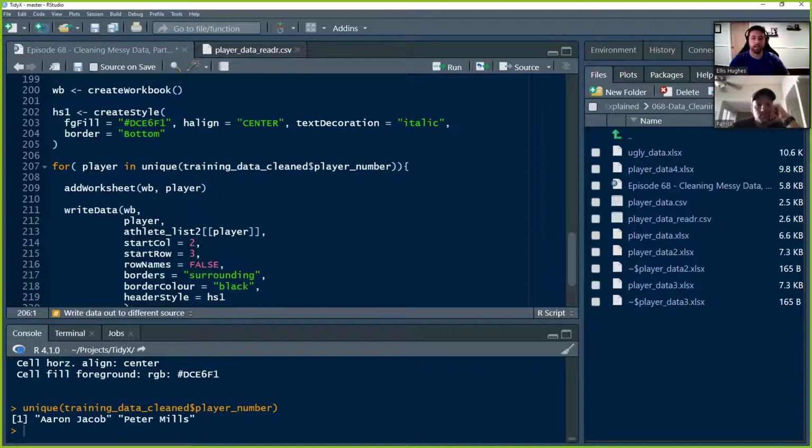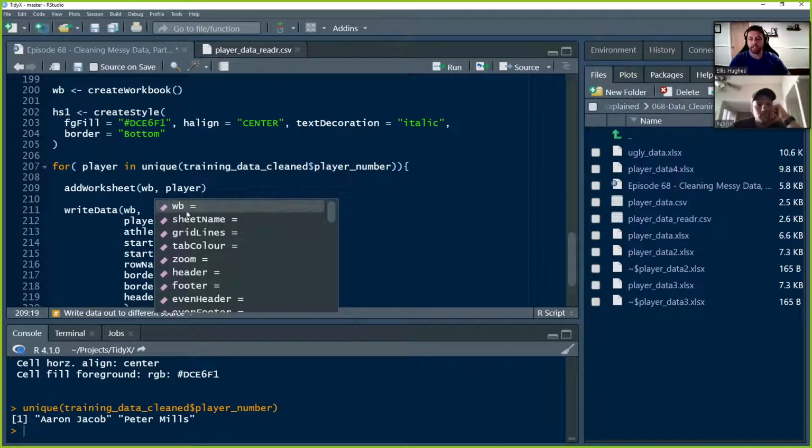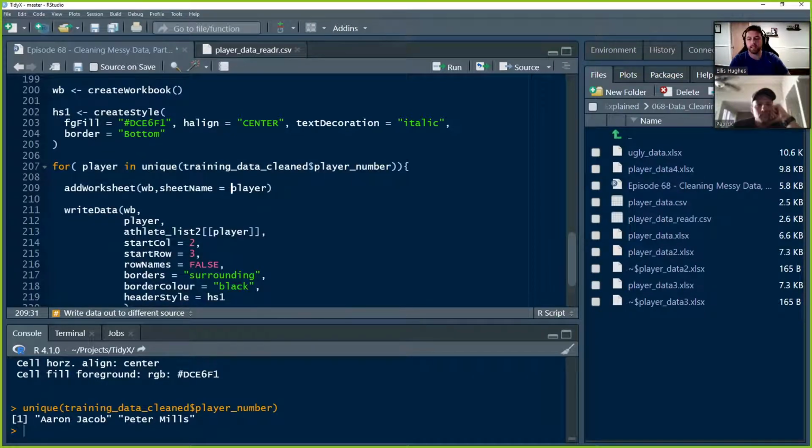For each player, we're going to add a worksheet to WB, our workbook, and this is the name of that new worksheet. We're going to set that to be player, so that's going to be Aaron Jacob or Peter Mills.